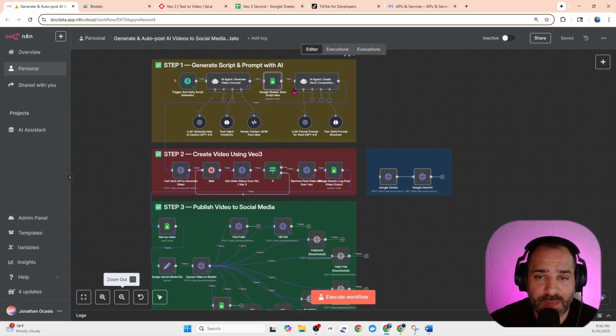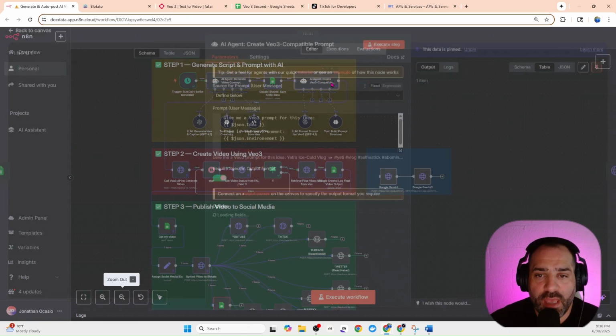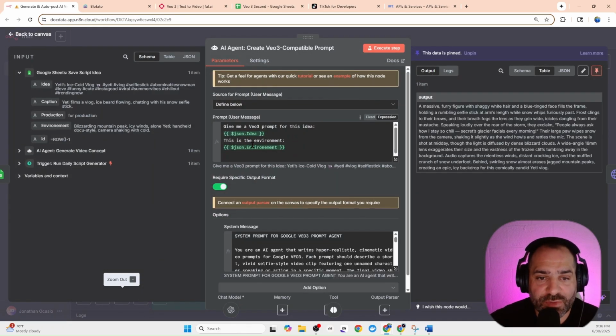Once we capture our information, we want to send it back through an AI agent. And what this AI agent is going to do is take the idea with the environment and create a prompt that will be sent to Google's VO3 to create the video.